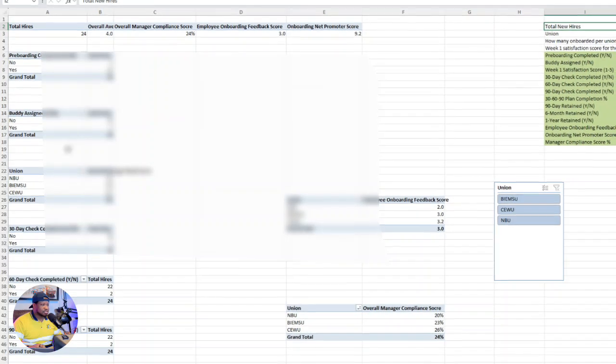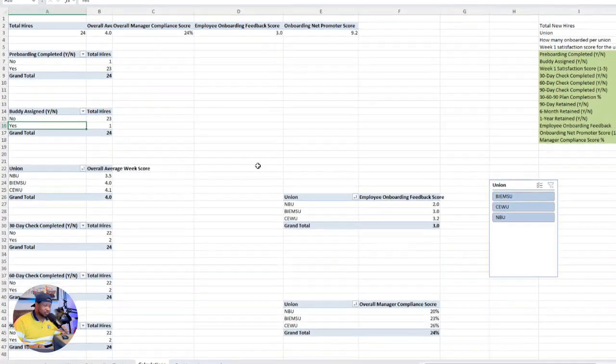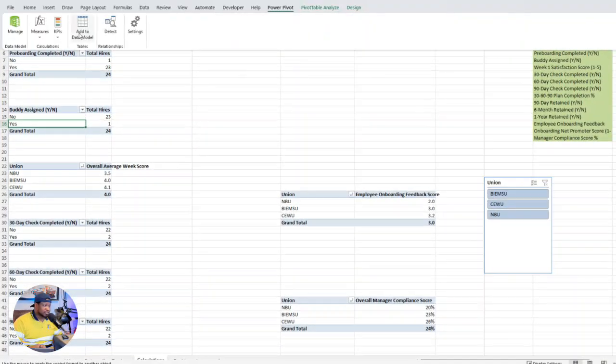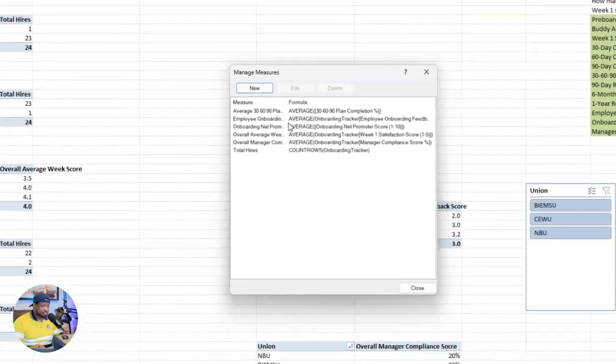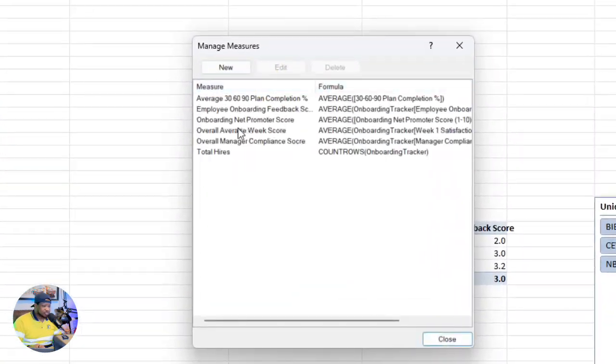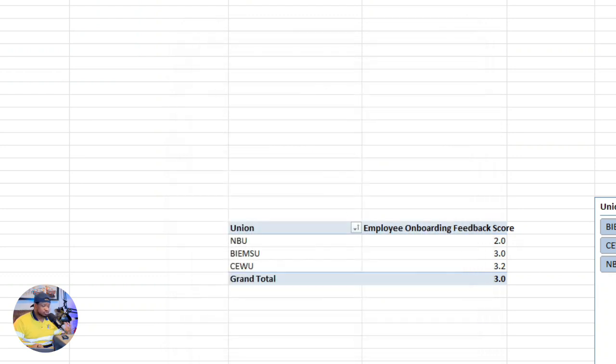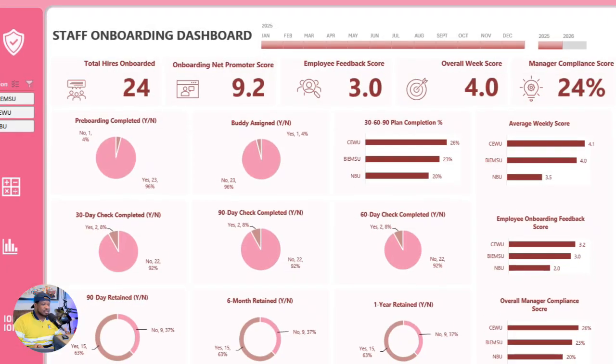And then the calculations, it was just pivot tables that we needed to bring in. And then again, we created some DAX measures. So let's have a look at the DAX measures. These are just a few DAX measures. We are looking at average of some scores, average of some percentages, count of some parameters. Okay, so these are pretty much it. Count the entire rows to know the number of entries that have been made in there.